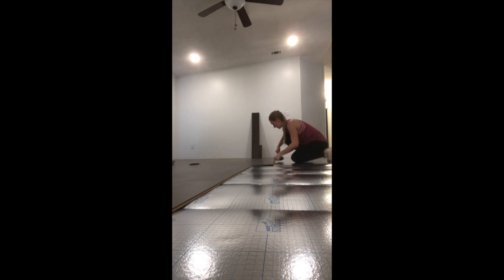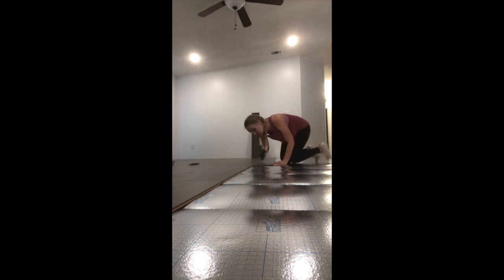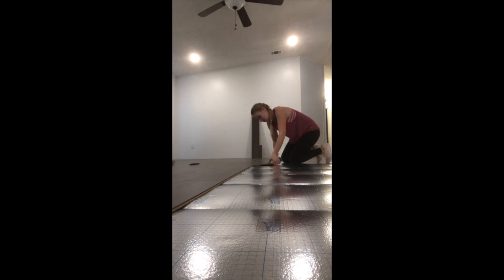Because this is a thinner laminate at 7 millimeters, it was also very cost effective for me and for my project. It was for an investment property, so the price was right.